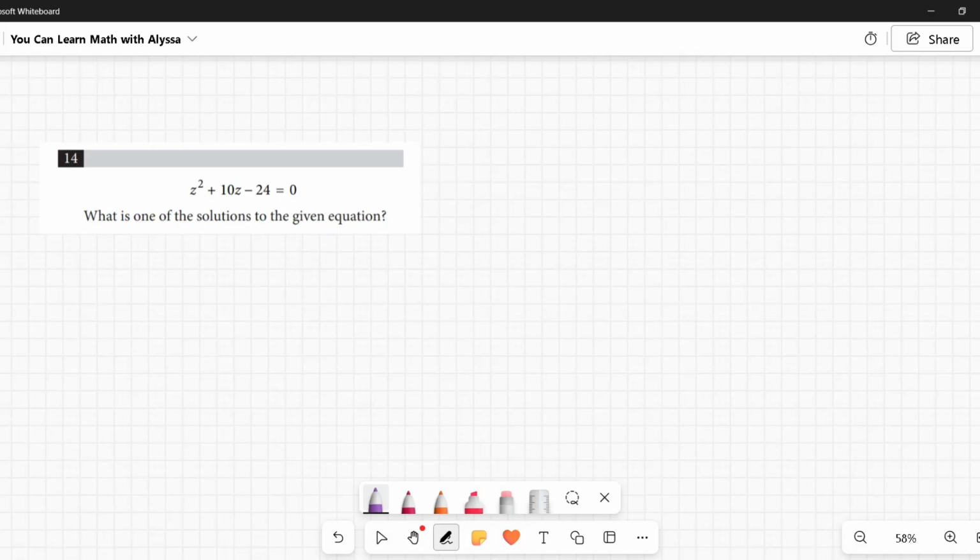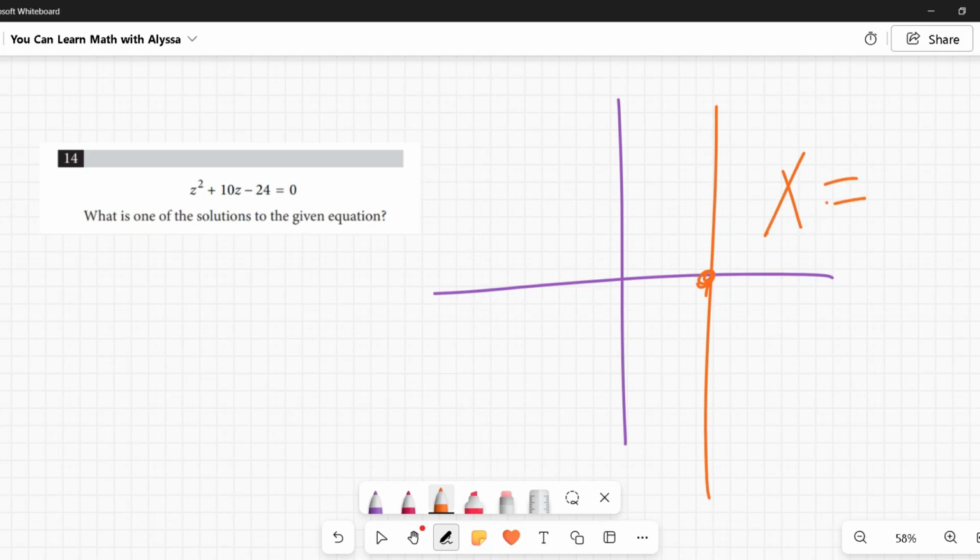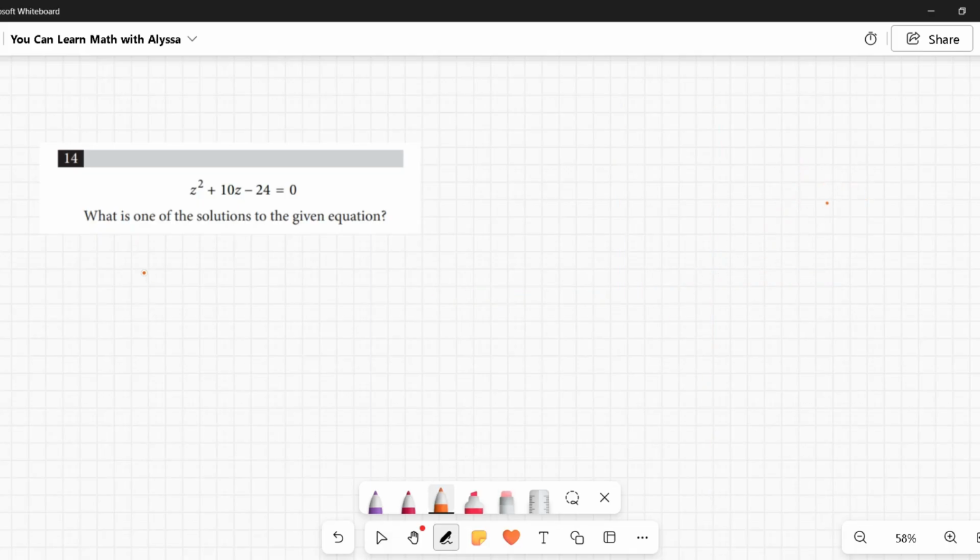So this one, you might notice it doesn't equal y, it equals 0. So when you graph it, you're going to get straight lines if there are solutions, up to 2. Could be 1, could be no straight lines. But because it equals 0, you're just going to get vertical lines. And those vertical lines are going to be equal to x equals a number. And that number is your solution. Now, because it says one of the solutions, we can assume there are 2 solutions. Because it's saying, what's one of them? Then it means there's likely to be 2. I don't think they're being that tricky.